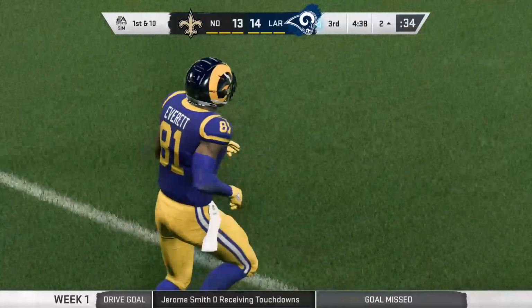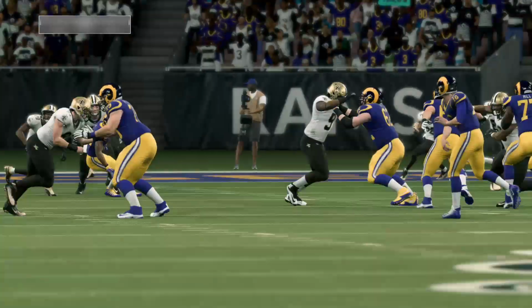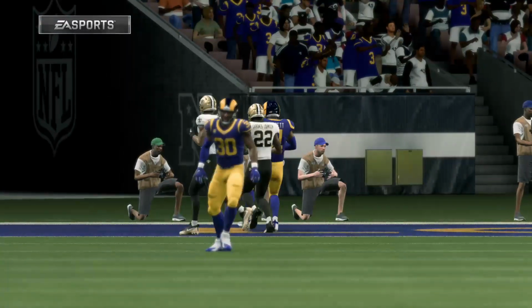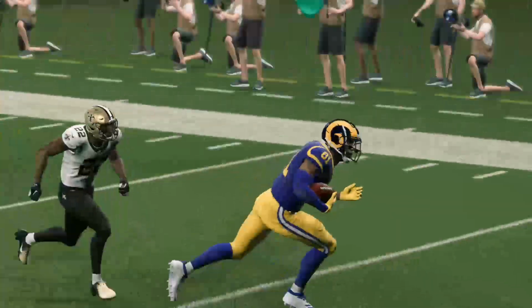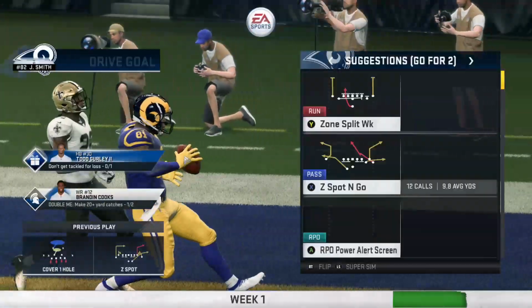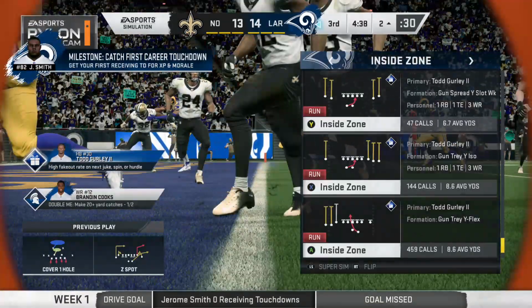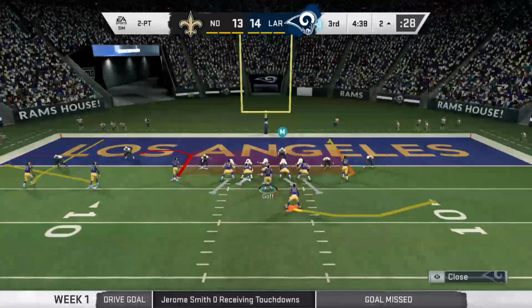A 15-yard touchdown grab. And the Rams are going to jump back in front. Boy, it's nice to have that big, reliable target you can go to each and every time. A lot of people see that position as a fallback. Throw it to them when all else fails. Not at all. This guy can make plays, and that's exactly what he just did.